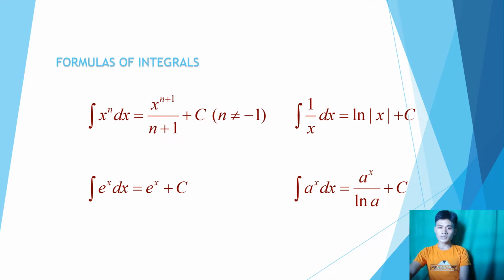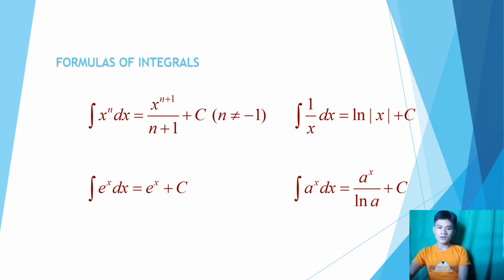But before we proceed to our review topic, let us review these formulas of integrals first. First, we have the integral of x raised to the power of n dx is equal to x raised to the power of n plus 1 all over n plus 1 plus c, where n is not equal to -1. On the other side, we have the integral of 1 over x dx is equal to the ln absolute value of x plus c.